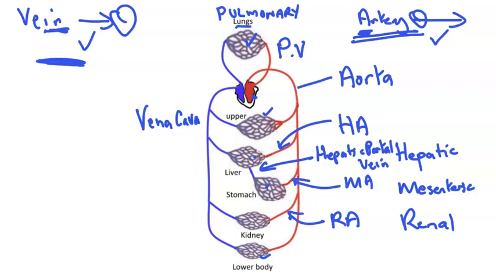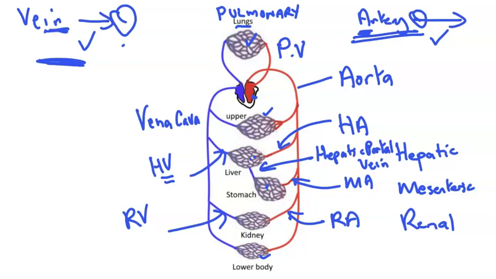Coming from the kidney, this of course would be called the renal vein, blood going back to the heart. From the liver, this is called the hepatic vein. Notice that there is no vein coming from the stomach. Blood from the aorta goes to the stomach, and then to the liver, and then back to the venous blood return via the hepatic vein.